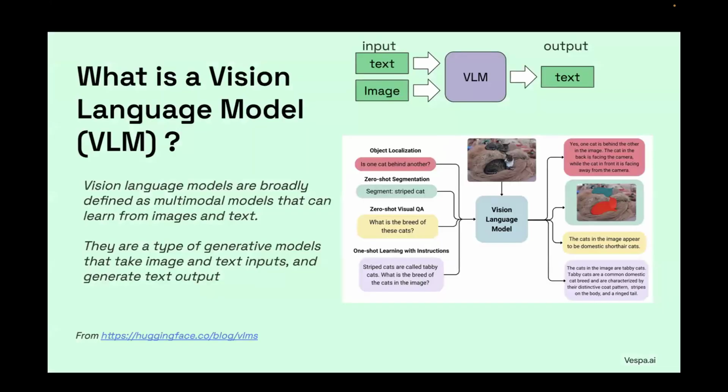Just a little side step. A vision language model is a multimodal model that can learn both from images and text. And when you create an embedding, you can choose to do it either from an image or from a text, and the embedding will be in the same space, so that you can do similarity search across modalities. You can have a query that is text and then retrieve images, or vice versa.